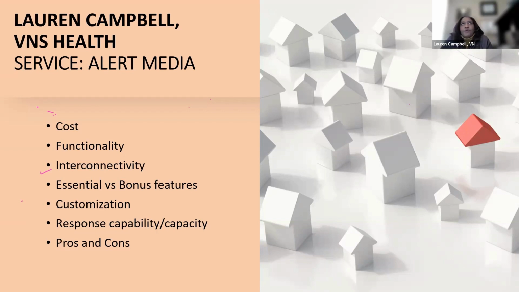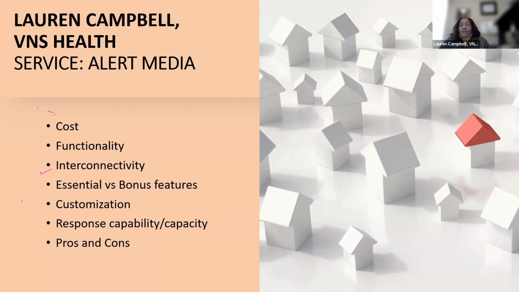Now, in terms of interconnectivity, we're able to integrate our personnel systems to update automatically day to day through Workday that we use, as well as we use HHA Exchange for our LIXA. So each day we're able to send current information into the system.